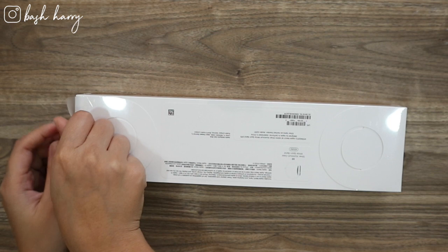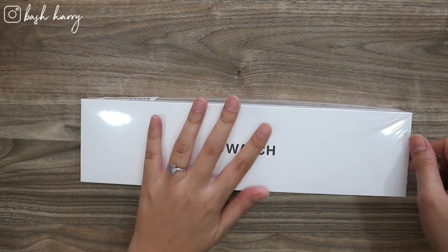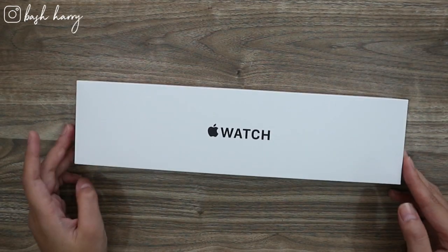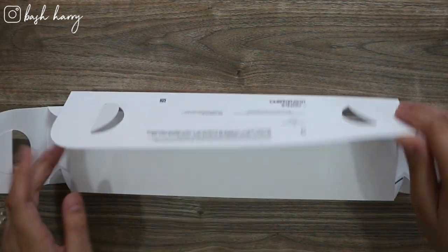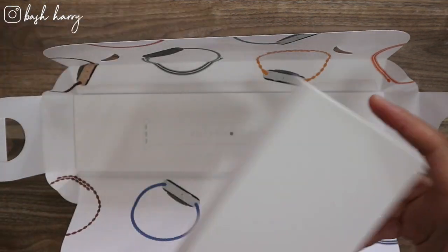Let's do the unboxing. Okay, I'm so excited. My goodness. Thank God we can just peel everything, right? Do people like ASMR? Is that why? So this is the Apple Watch box. I have watched a few unboxing videos just, you know, to mentally prepare myself. You're so pretty, look at that. This is the Apple Watch itself, and this is the band.